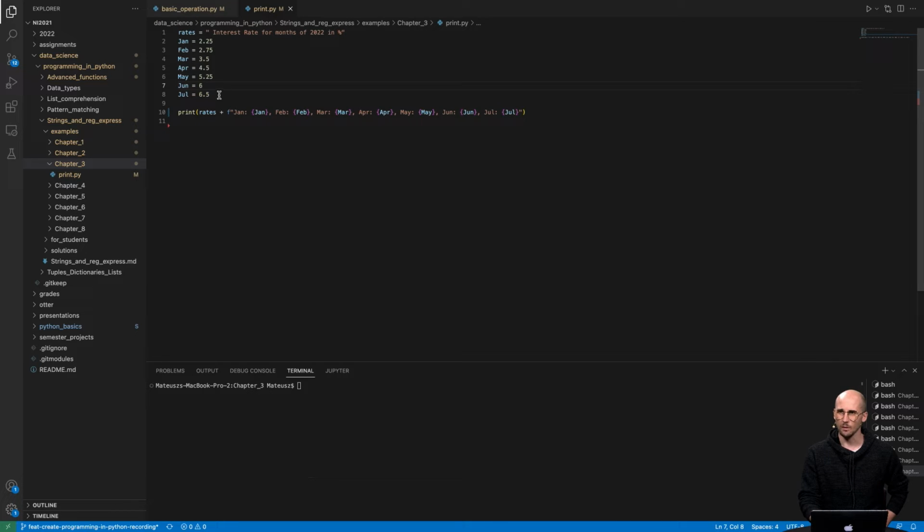So for instance, let's have a look at a simple example like here. So let's say that these are interest rates for some year. I think these are actually true interest rates for 2022 in Poland.